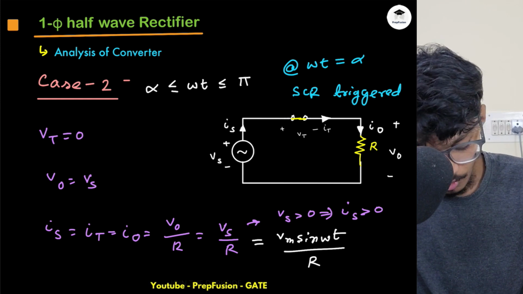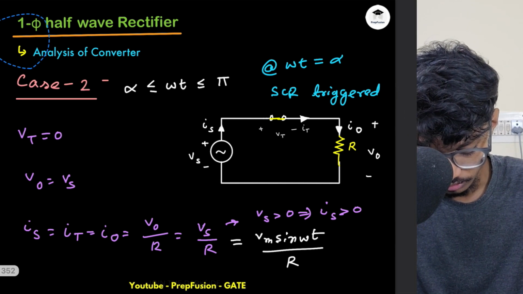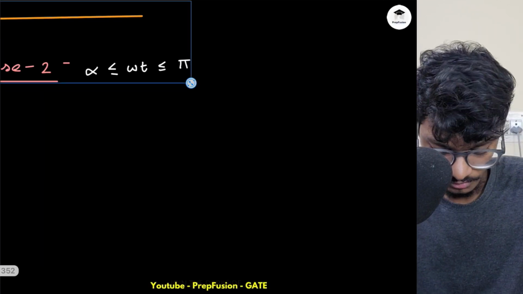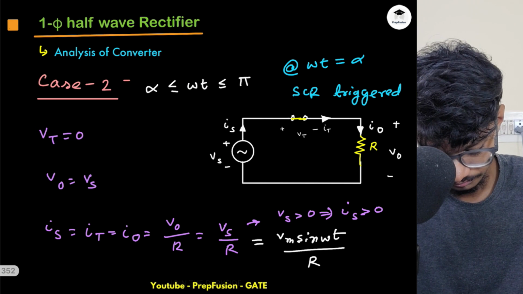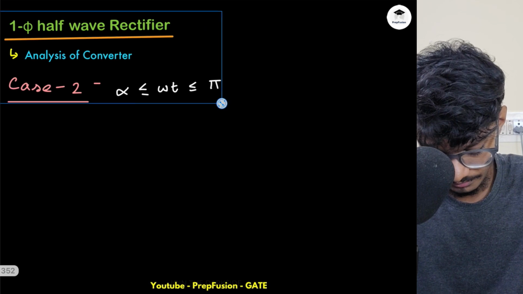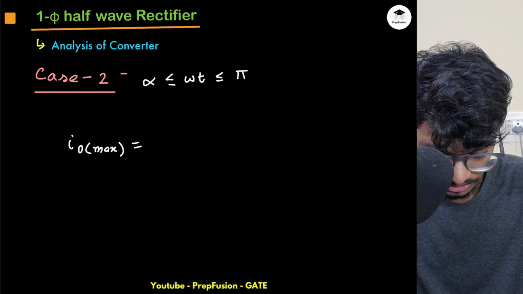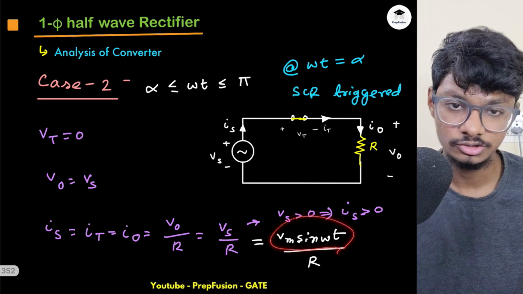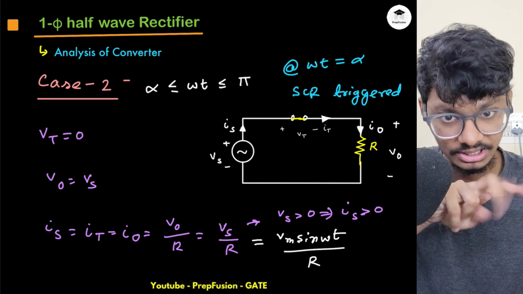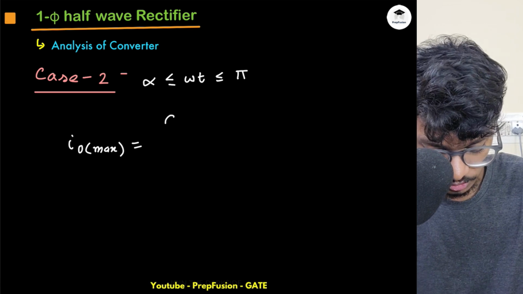Now, can you define the peak value of Io? What will be the peak value of Io? The peak value, that is Io max, can be defined in two ways. So when can this get peak? Peak happens at pi by 2 when sin omega t is 1. After that it becomes lower. So I can have two peaks depending on the trigger angle. That's why you can see that alpha is the control lever. Io max can be two things.